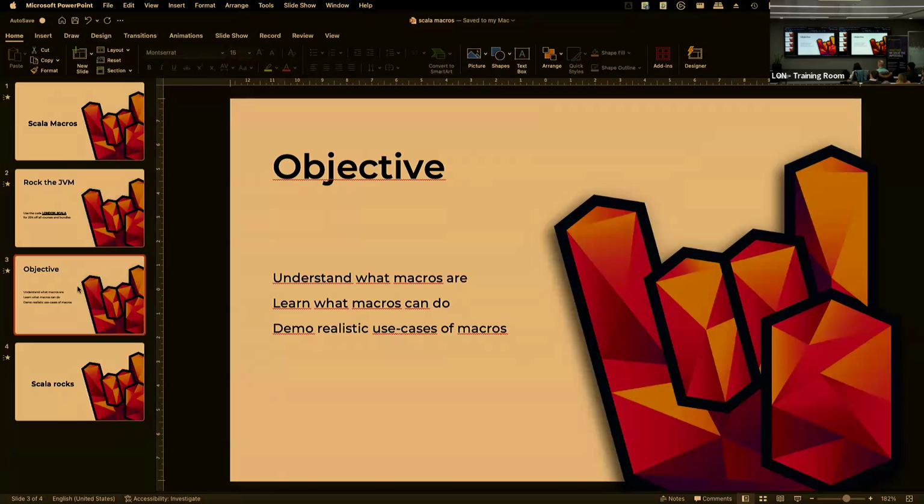Obviously, this is pretty much a live representation of a little chunk of that course that I was talking about, the Scala macros and metaprogramming course. So if you like what I'm talking about here in this presentation, you might want to check out that course.